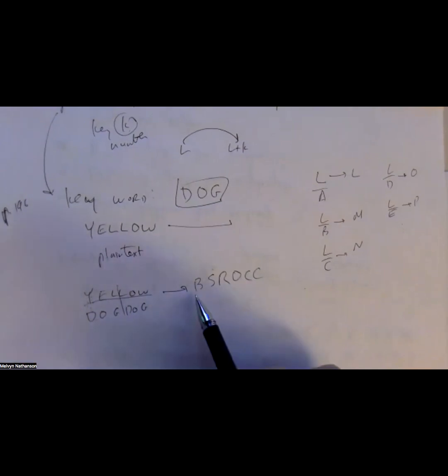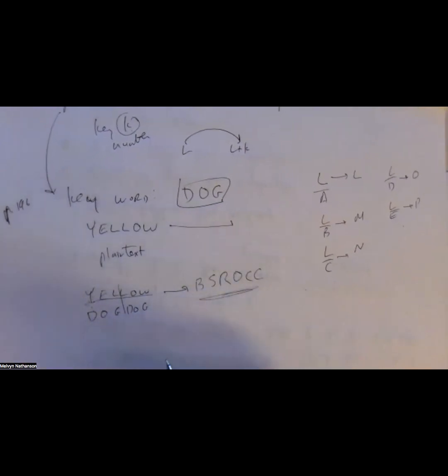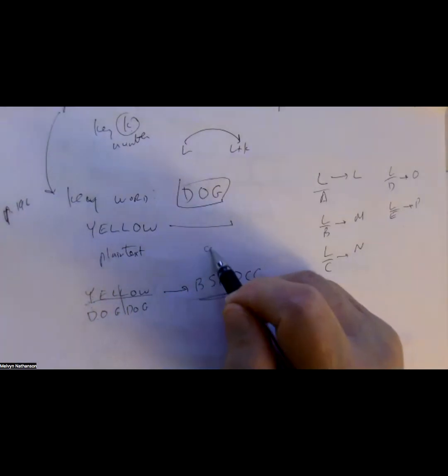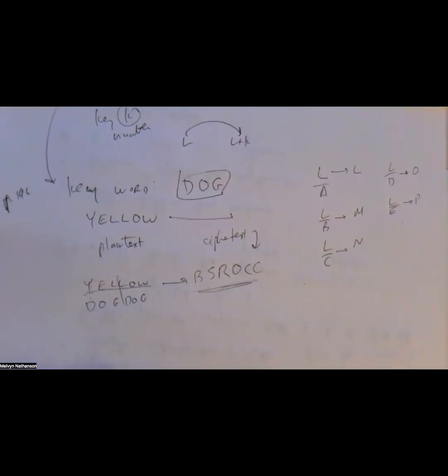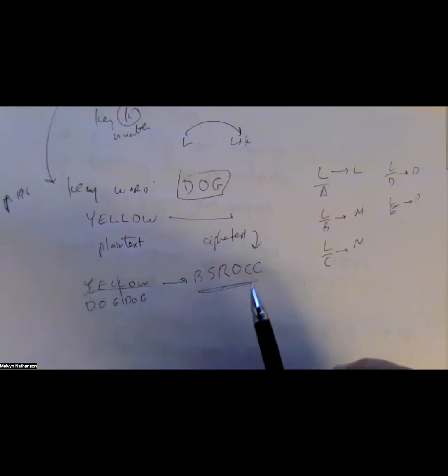So now, this is the encrypted, this is the ciphertext. Yellow was the plain text. This is the ciphertext. And you'll notice some interesting features of this. First, in the original word, we had 2 letters, LL, the same. Encrypted, they're not encrypted the same. One is R, one is O. On the other hand, the last 2 letters in the ciphertext are both C's, but the letters they come from aren't the same, they're different.